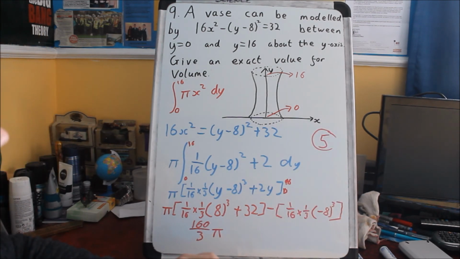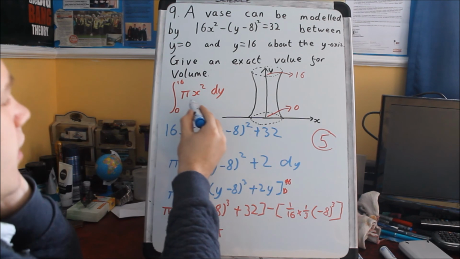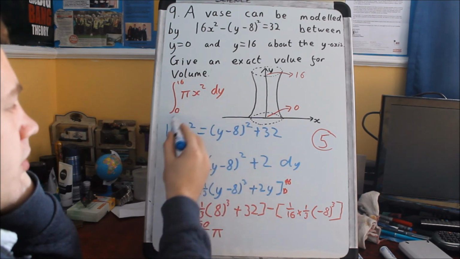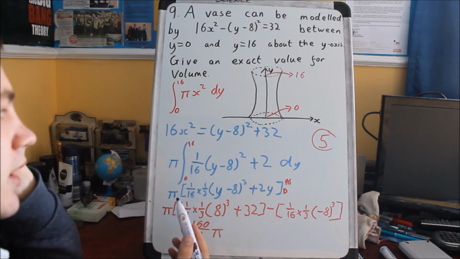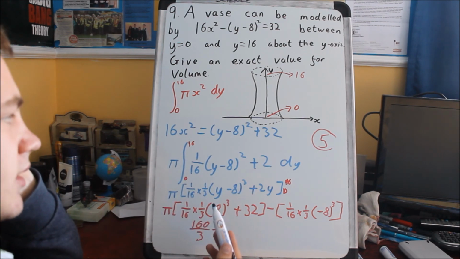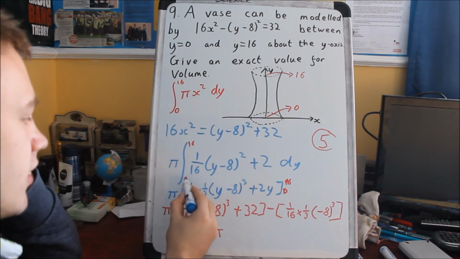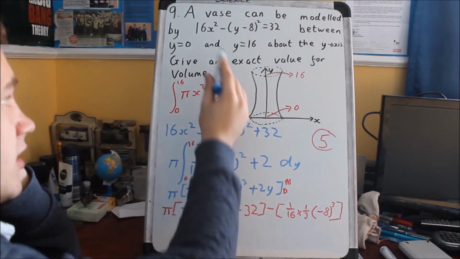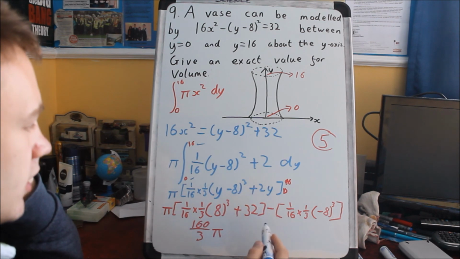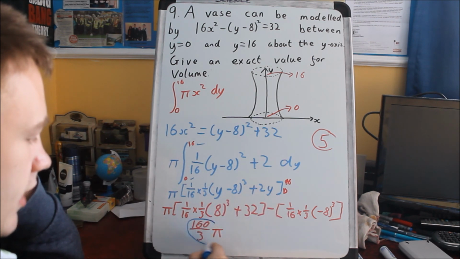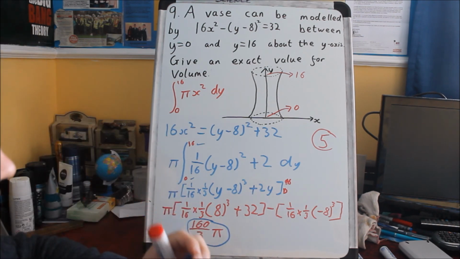And this, applying the correct formula would have been a mark, but getting it in terms of x squared properly would have been a mark. Some people tripped up there and put it in terms of x, and that's wrong. It has to be in terms of x squared. Integrating between the correct points is a mark, despite it telling you in the question. And then obviously doing the actual integration and getting to the correct answer is also a mark.